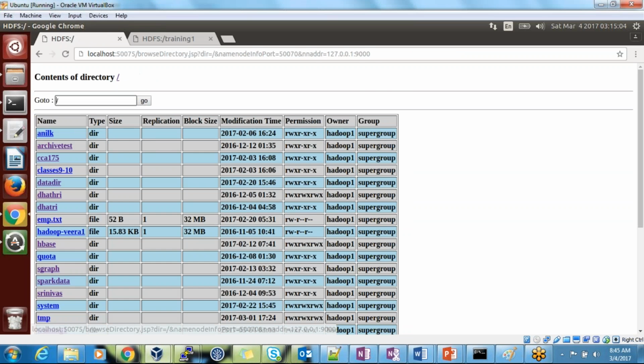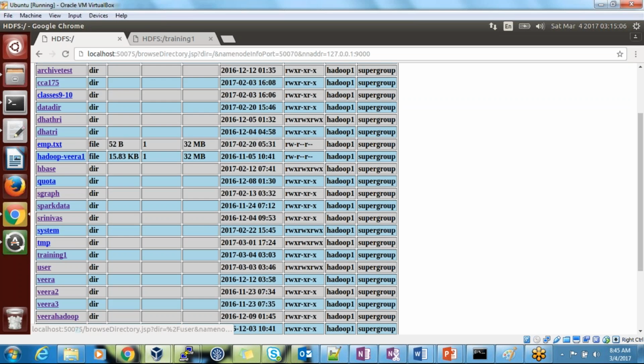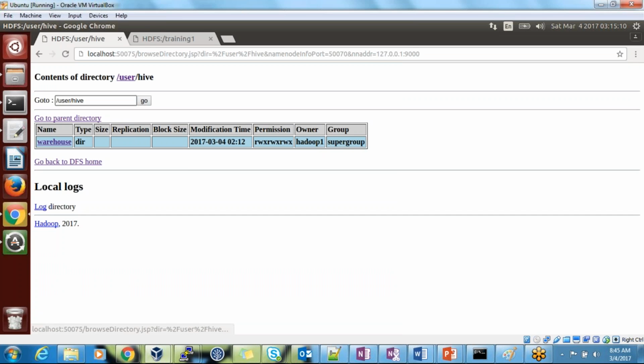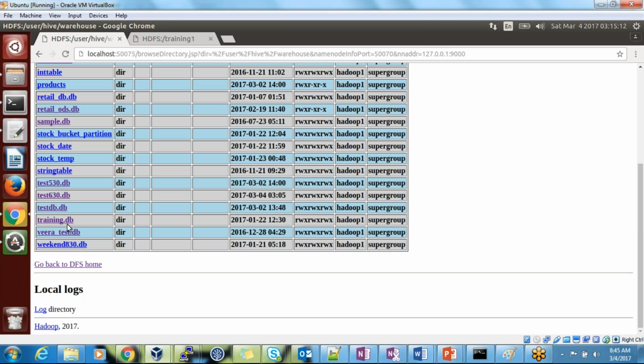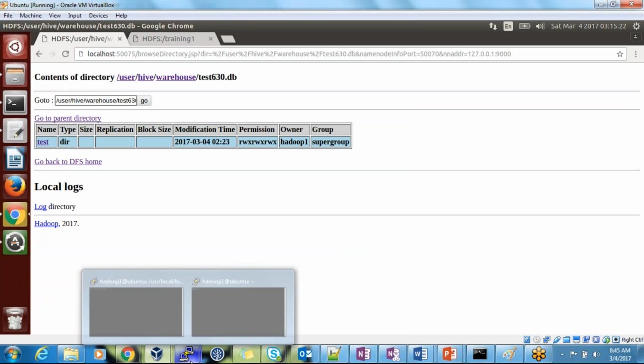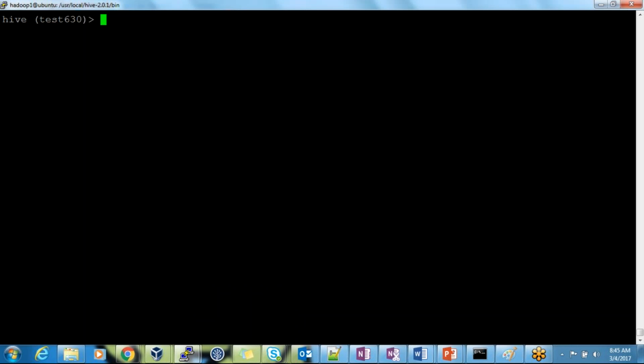The whole data comes to user, hive, warehouse, in my specific database, and the data will be deleted from there, because this is a Hive-specific warehouse. If I drop the table now, will it drop the data from the other side as well? Yes, not only from the warehouse. The warehouse is just one location, also like a folder structure.